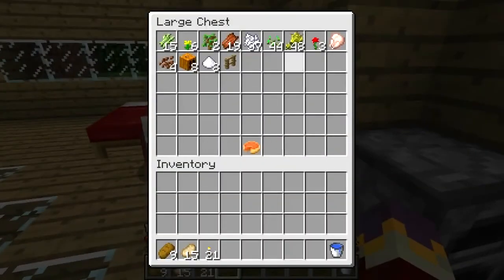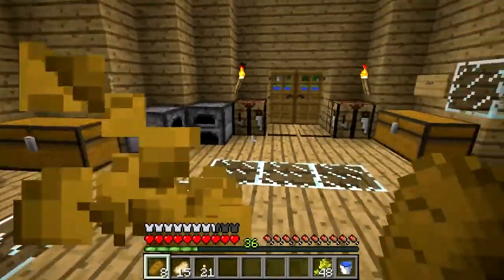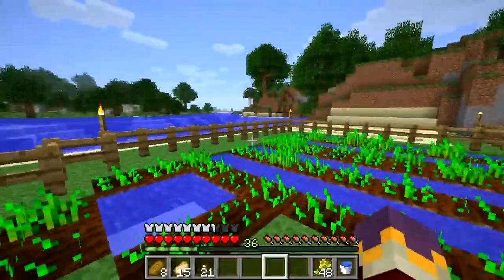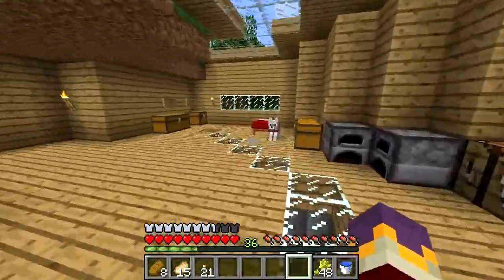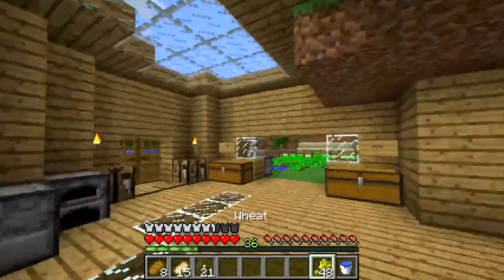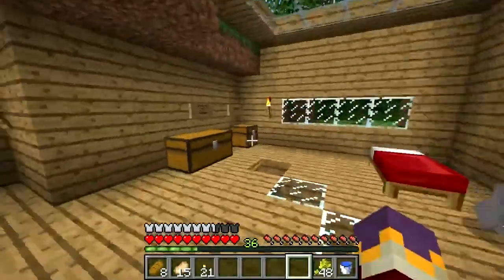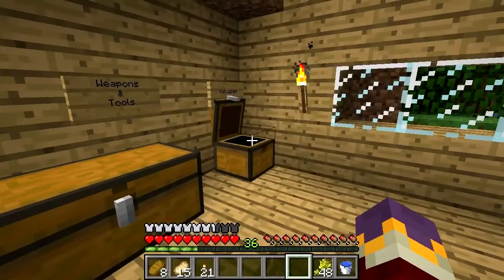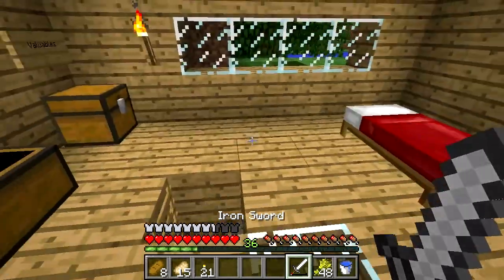Let me just see. Yeah, look at that. I've got a bunch of wheat. I still haven't made an item frame. What I'm going to do, guys, is we're going to go get some cows, because I was just messing around, and I think there are some cows over there. I could have sworn I found some. So I want to bring them back, get them breeding, kill them, and then start making some bookshelves to enchant some stuff. So yeah, let's go do this.